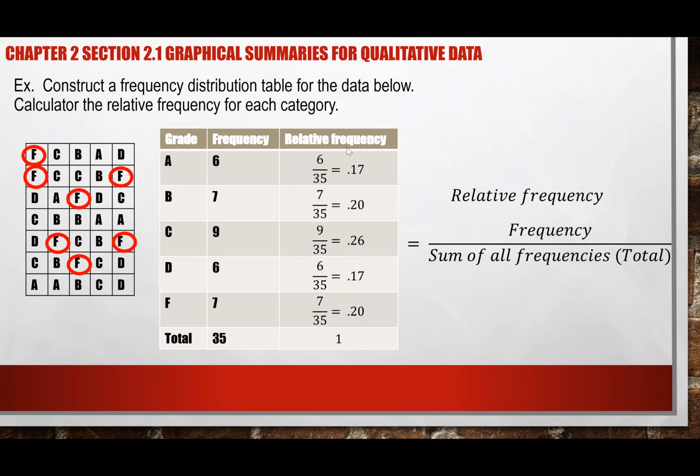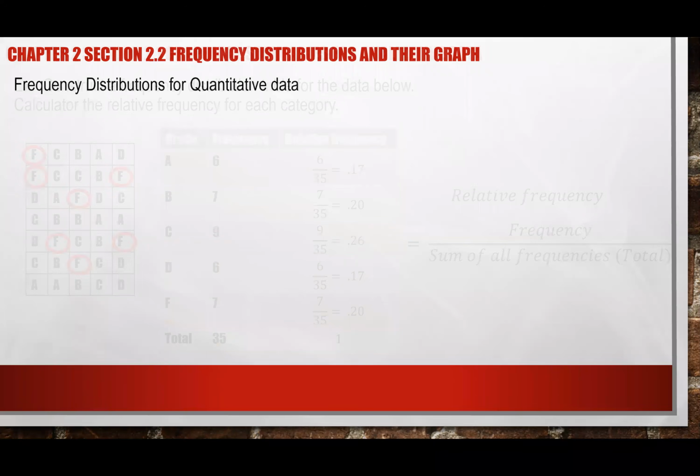But anyway, the question here is how do I find my frequency and how do I find my relative frequency. And that is 2.1, where we deal with qualitative data, and that is just one on your homework. You might collect the model of the car, right? Toyota, Ford, Honda, Nissan, GMC, Dodge, or the type of credit card, Visa, MasterCard, meaning any category item, right? So in 2.2, we now deal with quantitative data.